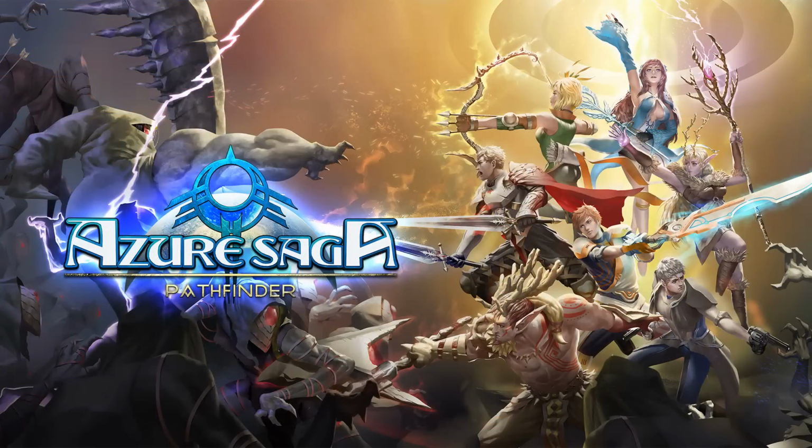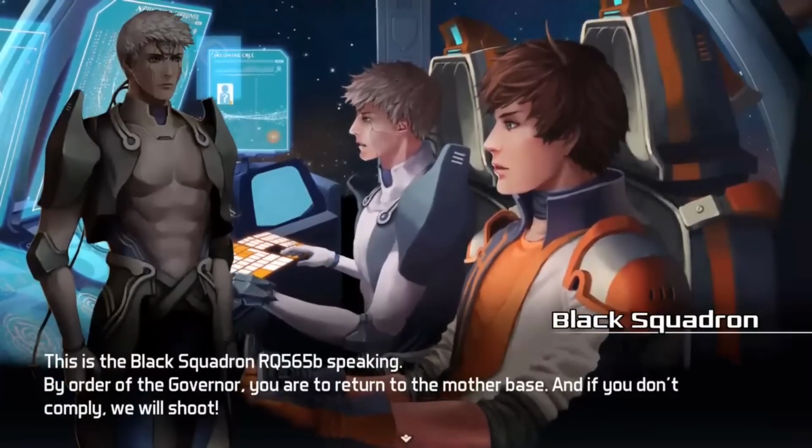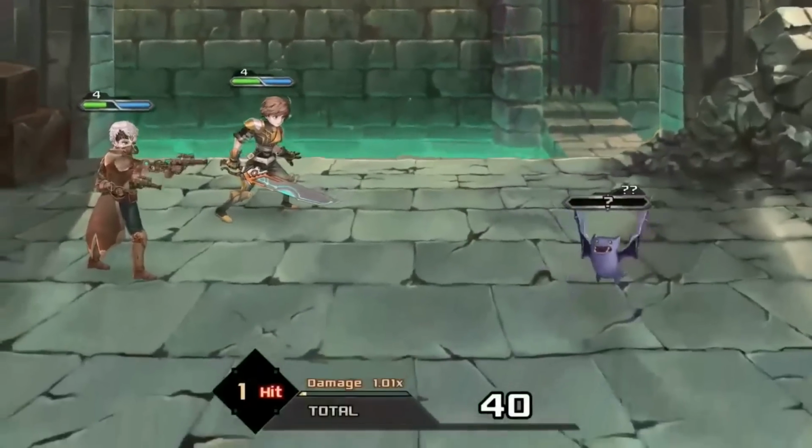Coming right up is Azure Saga Pathfinder, an indie RPG developed by Indonesian studios Mass Hive Media and Toge Productions. So how is this collaboration between 2 small studios? Let's take a look.